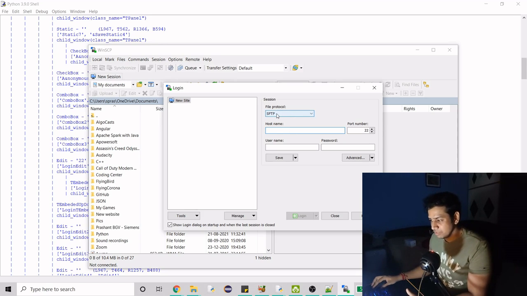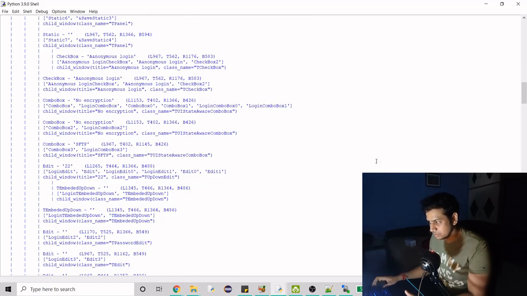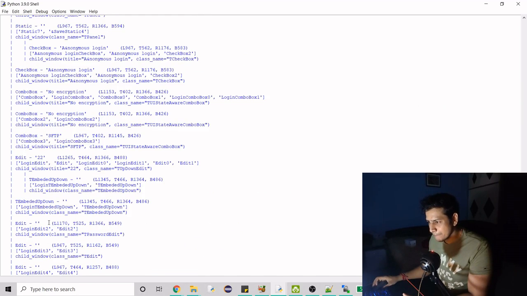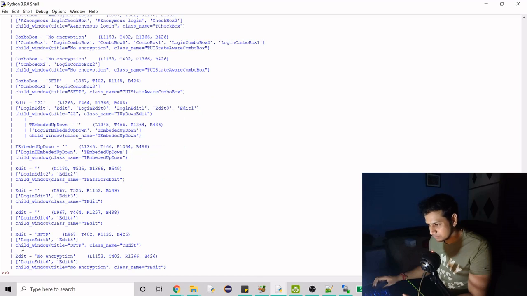For SFTP, you have to have a look at this specific keyword SFTP. So if you just go down to the bottom, where is it? Here you can see this is the SFTP, and this is what you can use, or you can use edit 5. Both will work, right?